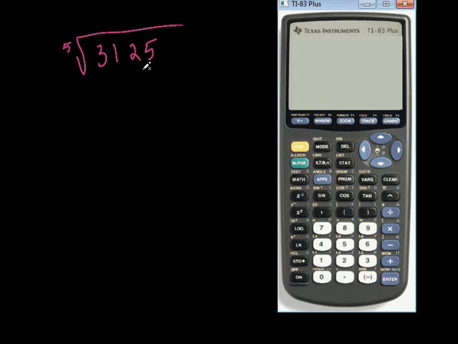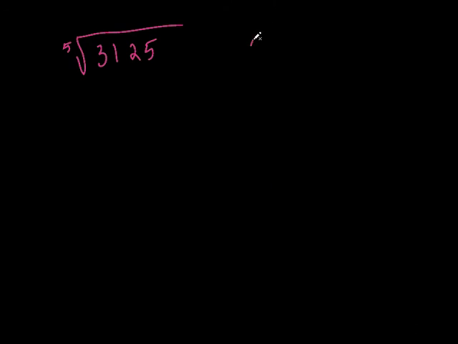Now, we're going to break it down into its primes. That's the first thing we're going to do, because 3125, I don't recognize that. Do you? As some kind of special number? I don't know off the top of my head what the fifth root of that is. Okay, so let's just figure out what goes into 3125.